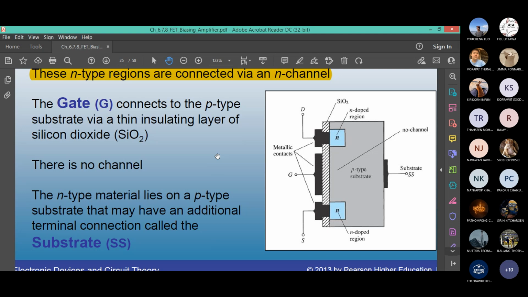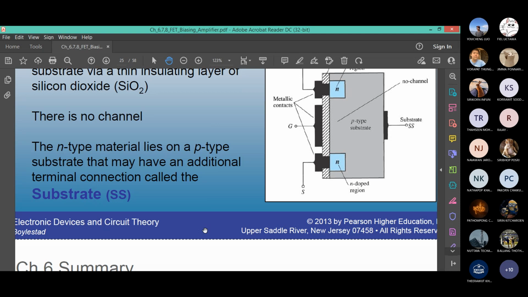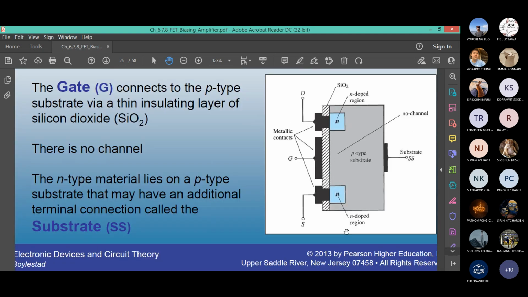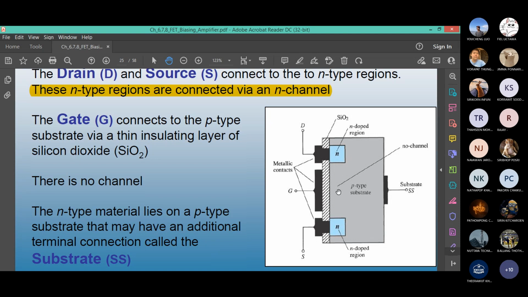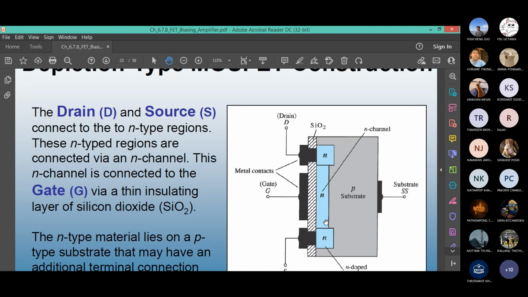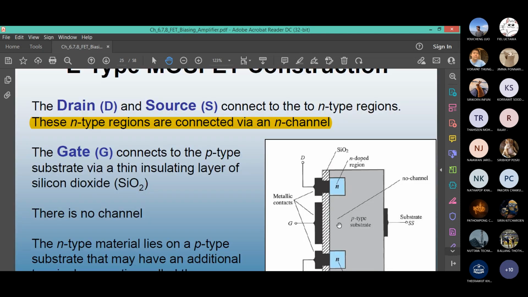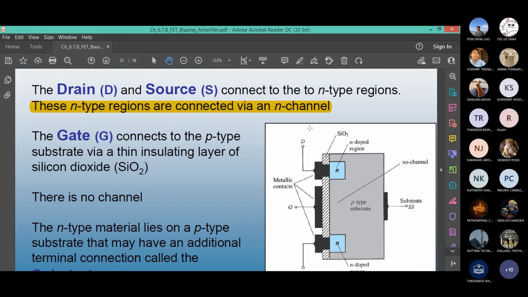What is the mistake of the textbook? The mistake is not in the textbook. It's actually the slide, the one that is provided to me by the publisher of this book. You see in the picture between the top and bottom end, there is no channel. This is the E-type MOSFET. The D-type MOSFET has an N channel, a long, thin N channel. This one does not have a channel. It should not have a channel. But the slide writes that they have a channel. That is the mistake.